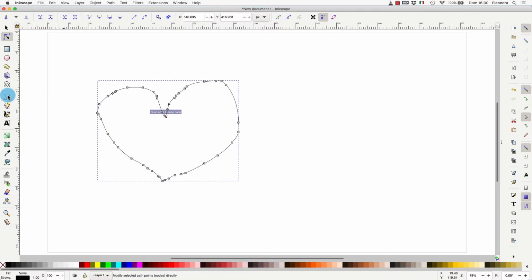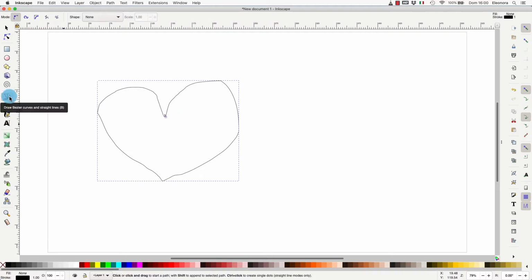So now let's have a look at this other tool, the Draw Bezier curves tool. This is not actually like a pen, but it's more like a technical drawing tool. So for example, I click here, then I move my mouse and I click again here, and then I click here and I keep clicking.